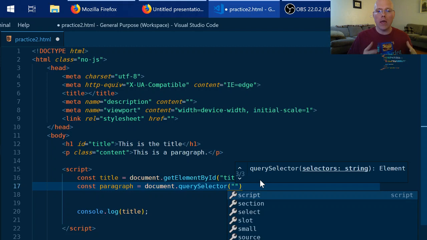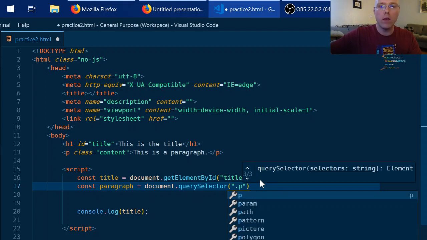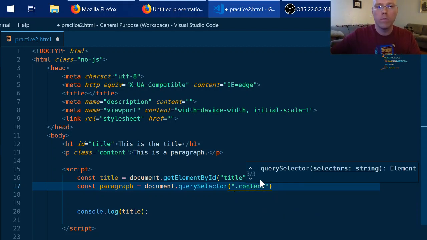So any way that you can select something in CSS, you can also use here. That means periods for classes and hashtags for IDs, and you can go as far as to select actual elements. So you could put ul in here and it would select any of the unordered lists on the page. But for right now, since we have a class on our paragraph, we're going to hit a period, and we're going to say content.